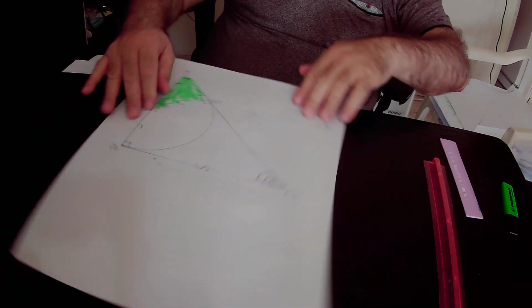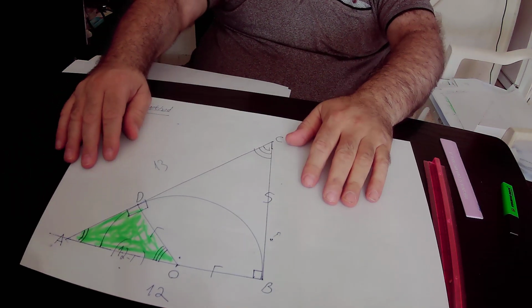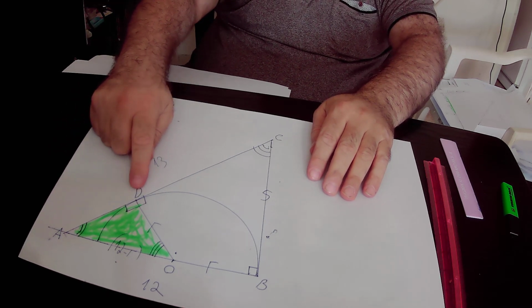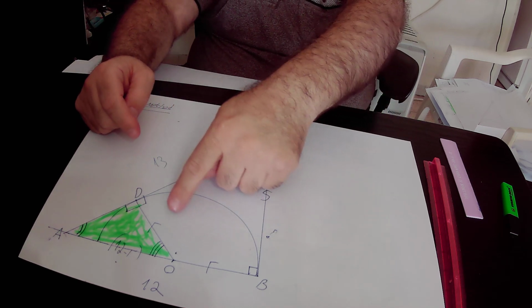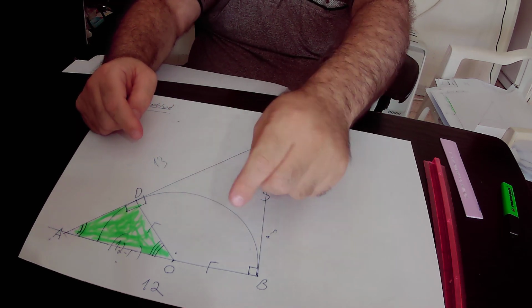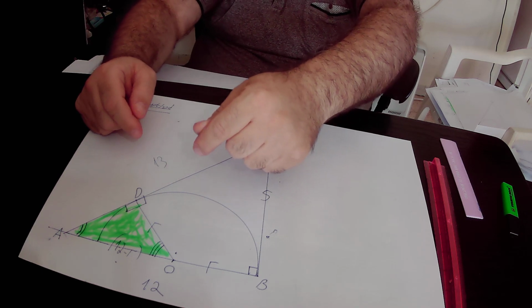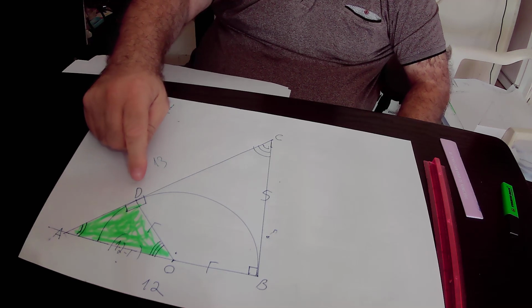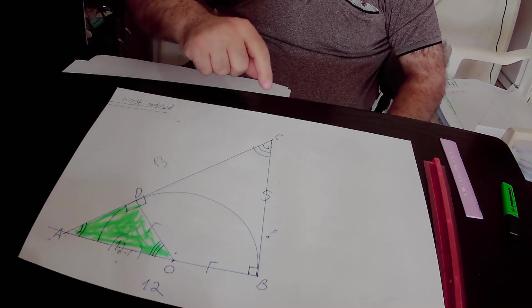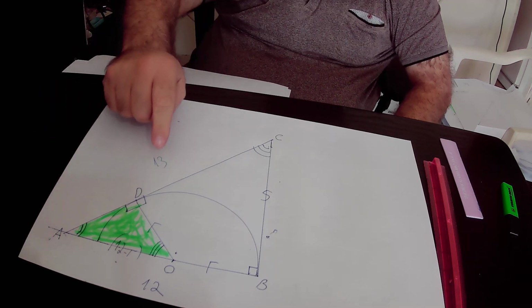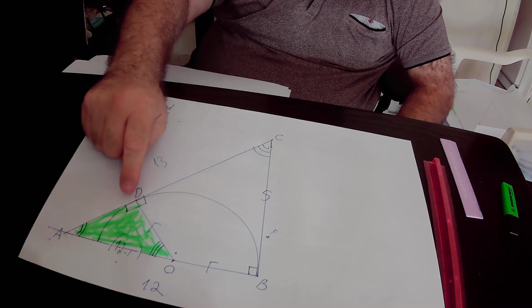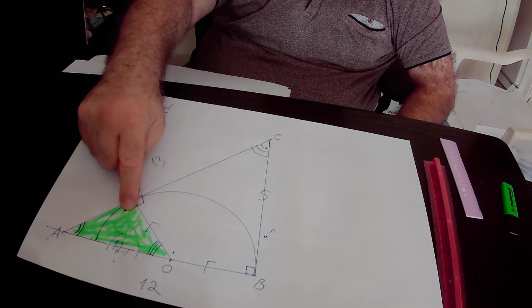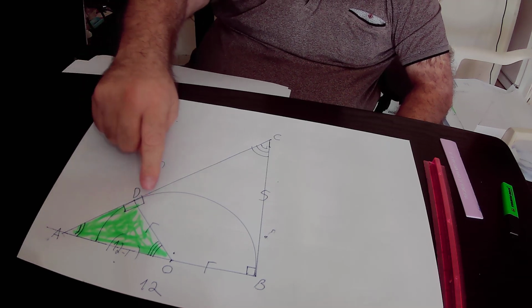Point D is the point of tangency of tangent AC with this semicircle, and we have the radius OD that is drawn to the point of tangency, that is to say, it is drawn to point D. Therefore, the tangent CA will be perpendicular to this radius. That is to say, this angle will be equal to 90 degrees, and this angle will also be equal to 90 degrees. And because this angle equals 90 degrees, it means the triangle ADO is a right triangle.